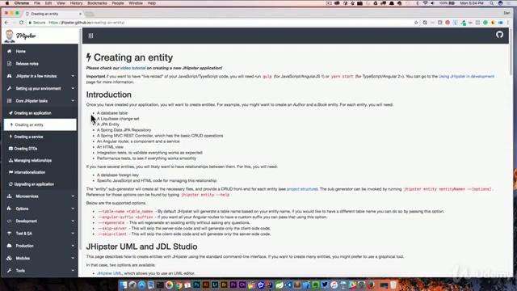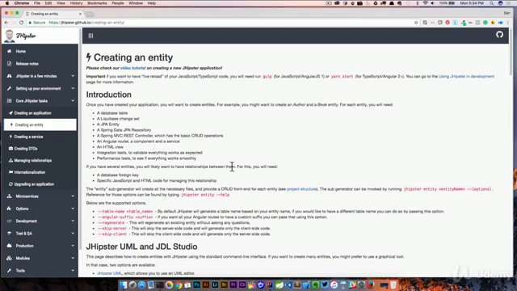Next, we need integration tests to validate that everything is working as expected, and performance tests to make sure everything is working smoothly. If you have several entities, you will likely have relationships between them. That would consist of a database foreign key, and specific JavaScript and HTML code for managing those relationships.